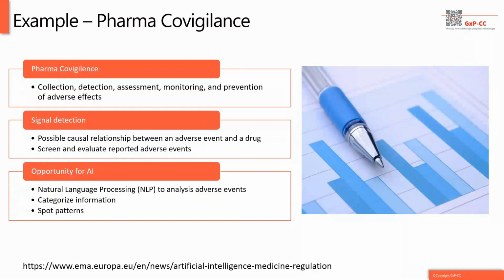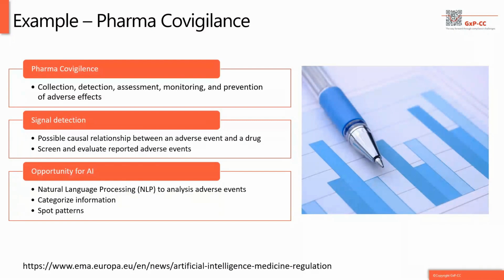And here again, the AI would be helpful because, of course, if humans have to do it, there's a lot of work in there. And AI is actually pretty good at natural language processing. So it is feasible to look at the text you get and categorize it into adverse events, adverse effects. So I hope this gives already an introduction to what you can do with AI, how useful it can be.